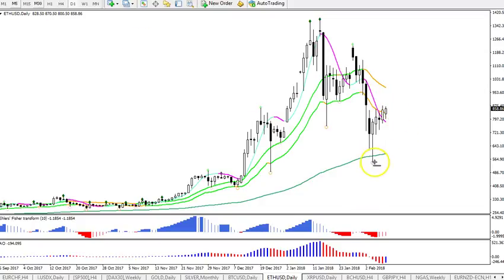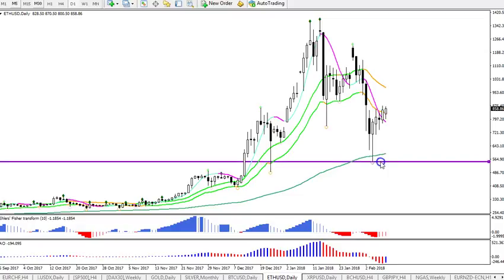So if price fails to break it and does not push through this level, this could be wave 1, 2, up for wave 3. So there are a couple of ideas that I have: bullish price action in this zone as price retests that bottom, and then a potential breakout to the upside. Or if it breaks out immediately, then I would be looking for a pullback towards these EMAs that are now resistance. They will become support in the future, and I would be looking for a bounce at the EMAs.